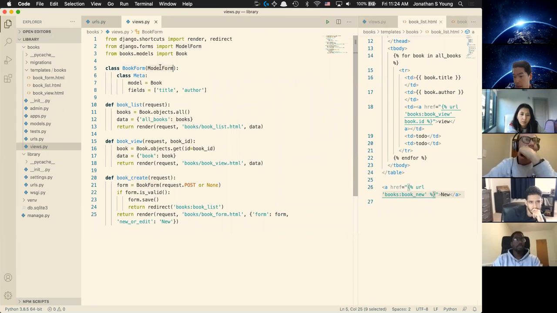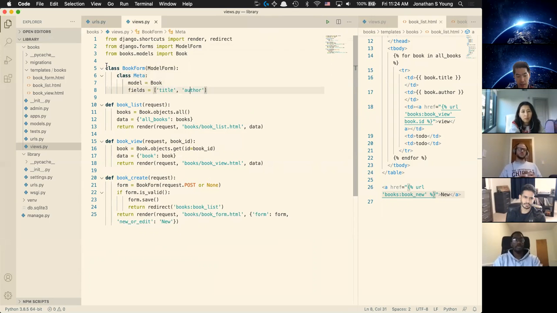Django is what's called an opinionated framework. They know that 99 times out of 100, you're going to be creating actual forms on the web, and they want to make that easy for you. So they have an entire module built in called model form. I have a book form, it inherits from model form, and then there's this class called Meta underneath. This one you need to put in here, but you're basically telling the model form which model you're trying to create a form for. The model is going to be book, and the fields I'm worried about are title and author. Those are the two things I'm worried about.